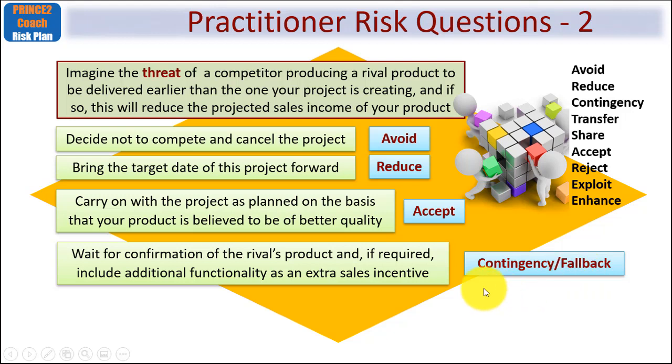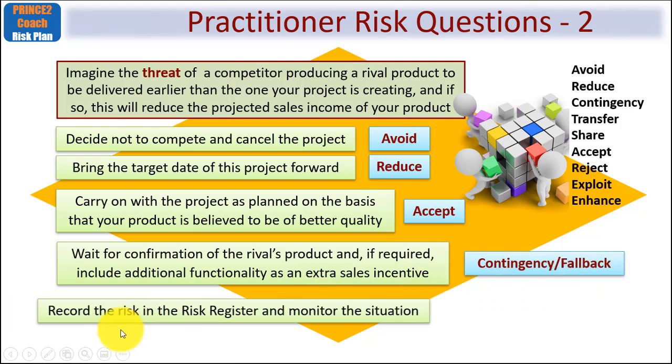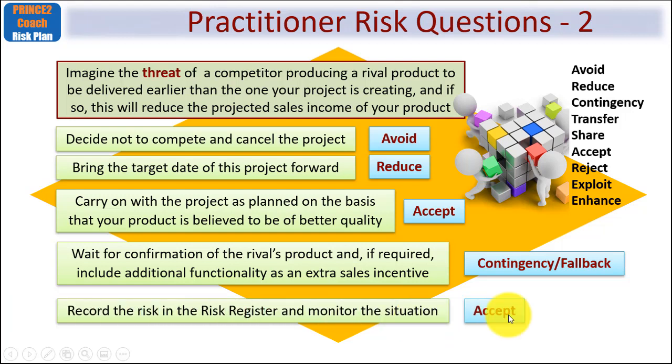Another one? Record the risk in the risk register and monitor the situation. What are you doing here? The answer is not a lot. So this again is an example of accept. You'll take it on the chin if indeed the competitor does get their product out and earlier than yours.